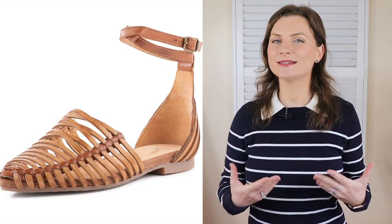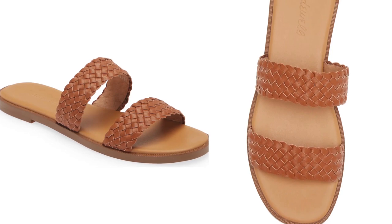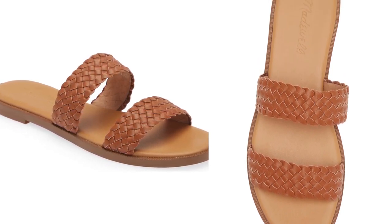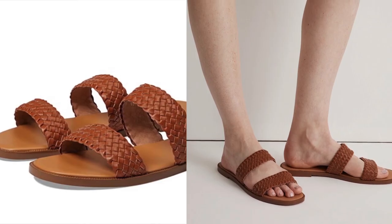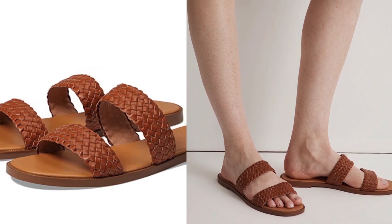It's also a nice example of the au naturel trend we see worn now. For an even breezier option, here's a pair of woven leather slides from Madewell — comfortable, neutral, no fuss, and very wearable. Notice the slightly wider straps, not too wide, just enough not to dig into the skin. This pair will take you throughout the whole day running errands without breaking a sweat or a blister. It's an understated staple.